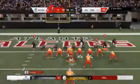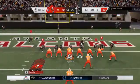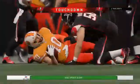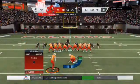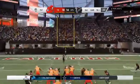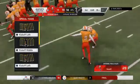They come up in an offset I. Interesting. A chip shot field goal here would give them the lead, but instead they're going up. And he's in. Touchdown, Buccaneers. Punching it in from a yard away. And the Bucs have taken the lead. And I guess that's where you turn on 4th and goal to your muscle back there. Hand him the football. He does the dirty work.